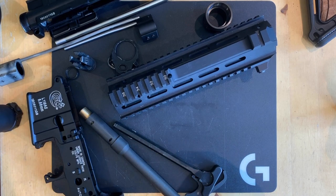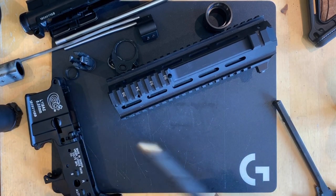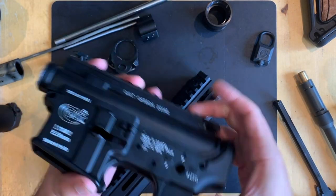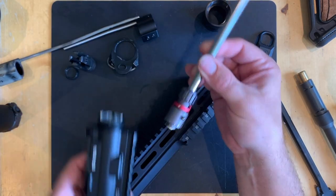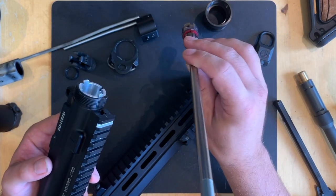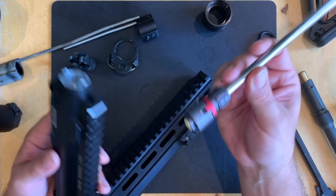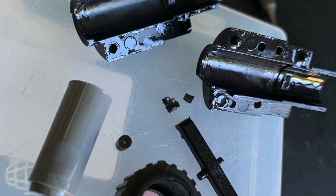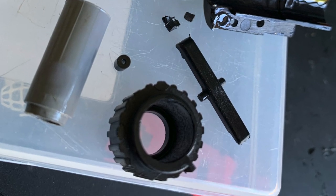I think that should get things out of the way nicely. These are bright because they've been machined in, so eventually they'll be painted. Today I'm using a Maple Leaf hop and Crazy Jet barrel. The original GHK hop unit broke on this while I was doing some testing, so I've had to resource it.